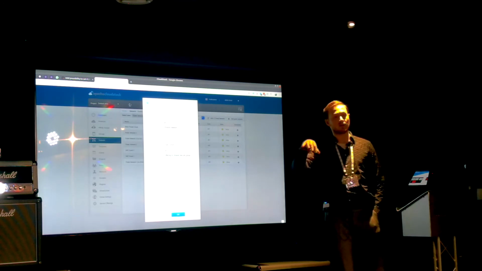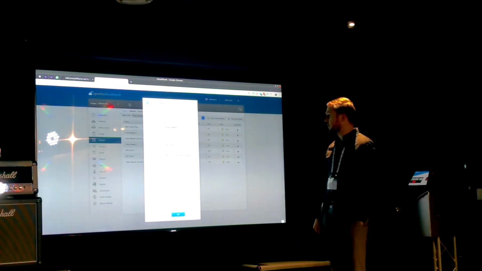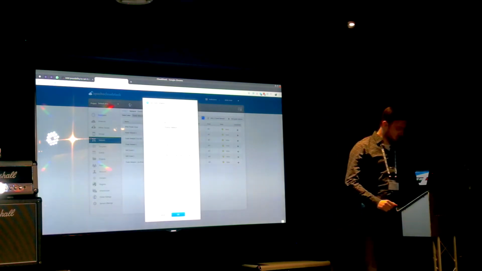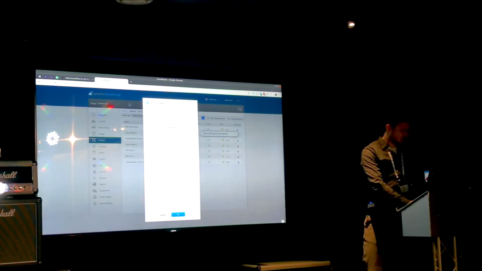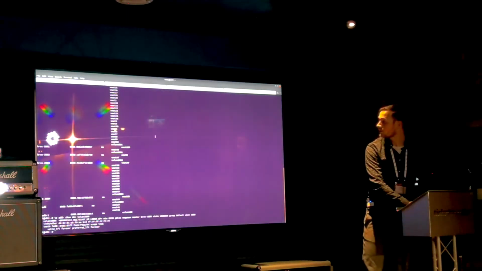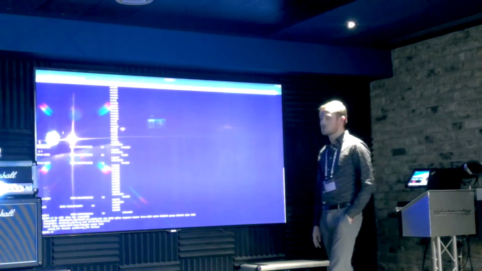Then the BGP on the hypervisor will pick it up and start doing the VXLAN traffic. I'm sorry, wrong field actually. It should go there. Now, I had a terminal open as well. In this case, this is VNI 2001.